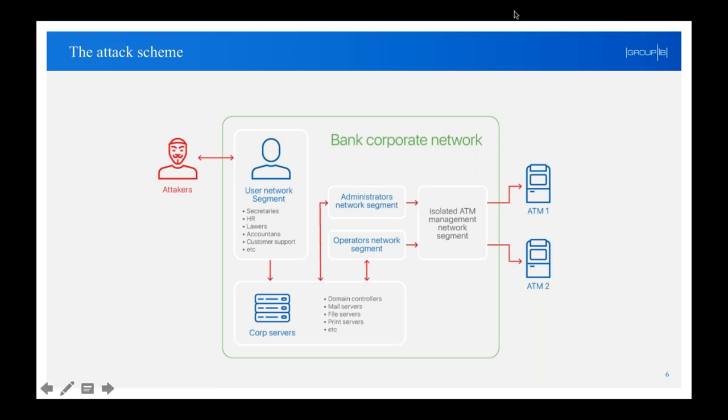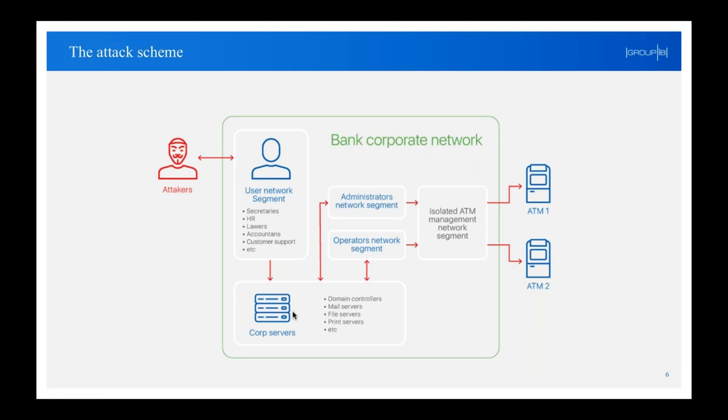If you look on the left-hand side, the criminal group always used a series of different spear phishing emails to gain initial access to basically any user segment within the bank's corporate network. They weren't after anything specific, just rather to gain an entry point. It could be anything. From there, they focused on increasing their privileges. After they had access to an endpoint within a user segment, they'd begin their offensive actions of privilege escalation within the network to hunt for admin access. And they did this mostly in the domain controllers.